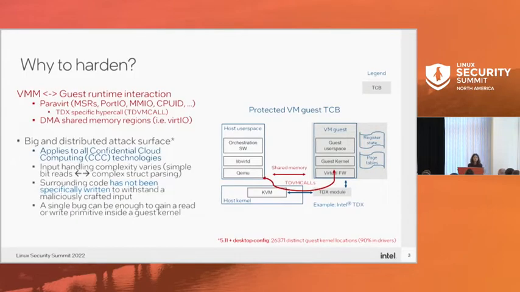But why would we need to think about hardening? Unfortunately, the problem is that even if we have it all protected, and let's assume it all works absolutely perfectly, without trying to think about what problems these technologies might have, the guest still needs to talk to the host. It still needs to talk to the hypervisor for quite many things. We still have a lot of this interaction. For example, a guest would need to read an MSR, or perform an MMIO or port IO, or anything of that. In many scenarios, it needs to request this operation to be done by the host.